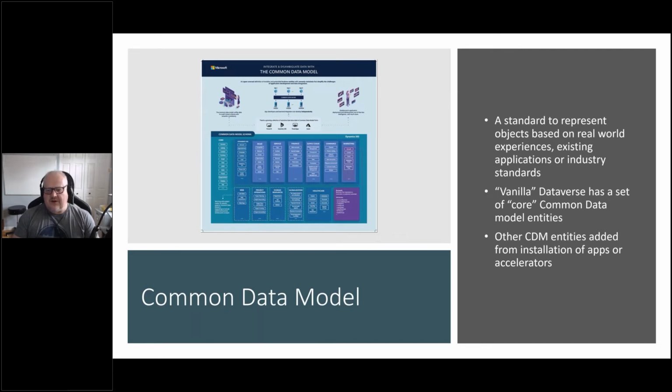And then if there are other apps or industry accelerators, for instance, Microsoft has the Microsoft Cloud for Healthcare. They have a whole common data model based on some of the industry standards around healthcare applications. They've replicated that in the common data model. So if you're building healthcare based applications, you don't have to reinvent the wheel there either. You could apply that common data model directly to your Dataverse to have access to those different types of tables following that standard structure.